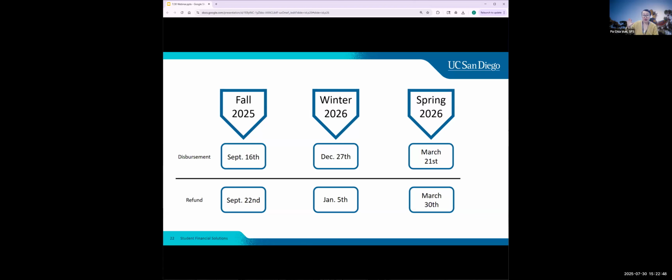What will happen is your financial aid will disperse to your Triton Pay account. And then if you have any outstanding charges on your account, tuition, registration, housing, bookstore, etc., it will go in and automatically pay for those items. There is a hierarchy that it follows. Tuition and registration are first, then comes housing, bookstore, etc. After that, it will pay all of those charges automatically. You don't have to do anything to get it to pay those charges.